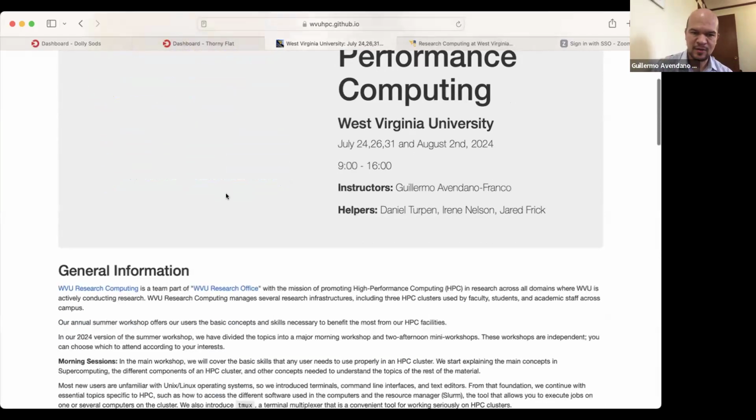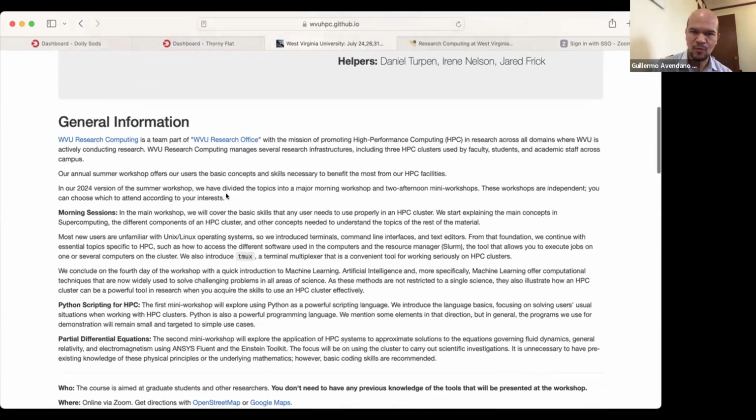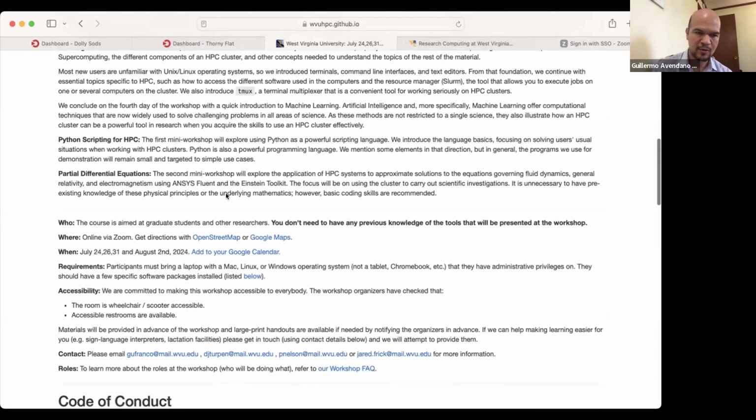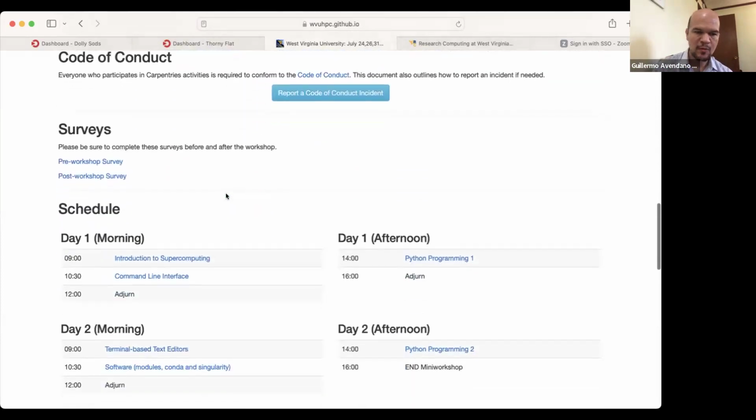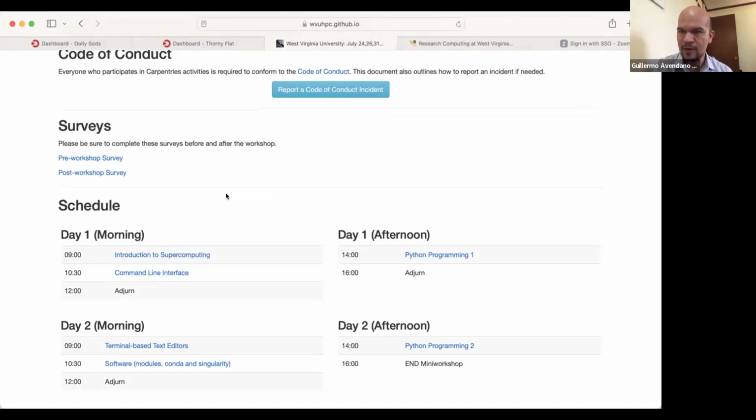Let's start describing a little bit what this is all about. We will be offering a very introductory workshop on high performance computing, in particular how to use our clusters. We have two main clusters that we operate, plus another cluster that is special, for HIPAA compliance, so for health science mainly.